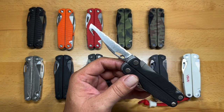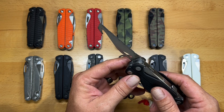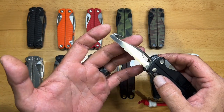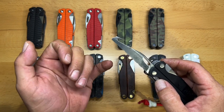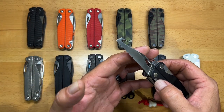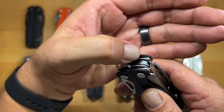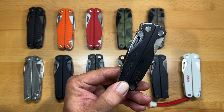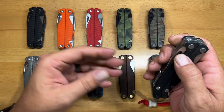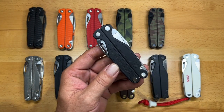I always got a lot of use out of that little hook blade. I used to carry the Wave for work, and the Charge as my away-from-work multi-tool — a little classier, a little better overall. I wish they would do something like this on the Surge and other models. One other thing on these tools that may be difficult to see: the Leatherman Charge models have phosphor bronze washers — oversized washers that make opening the knife blades and all interior tools a lot smoother. You especially feel it in the knife blades when comparing to the Wave, and it's that little extra premium touch.